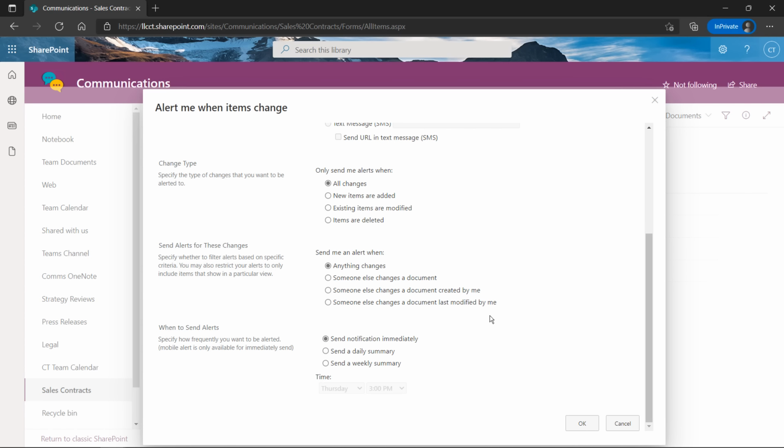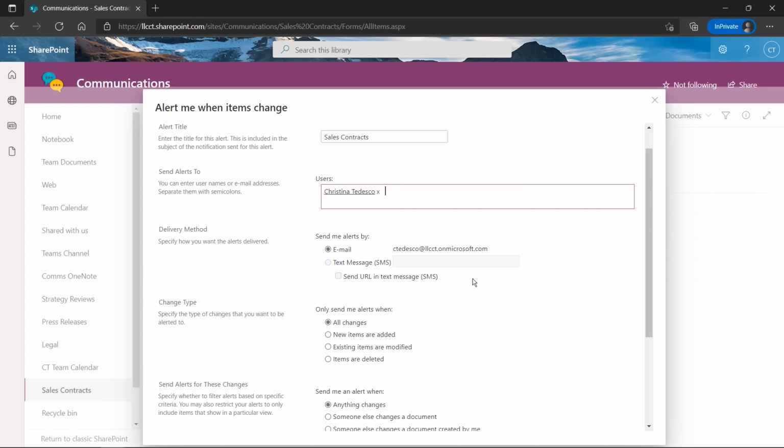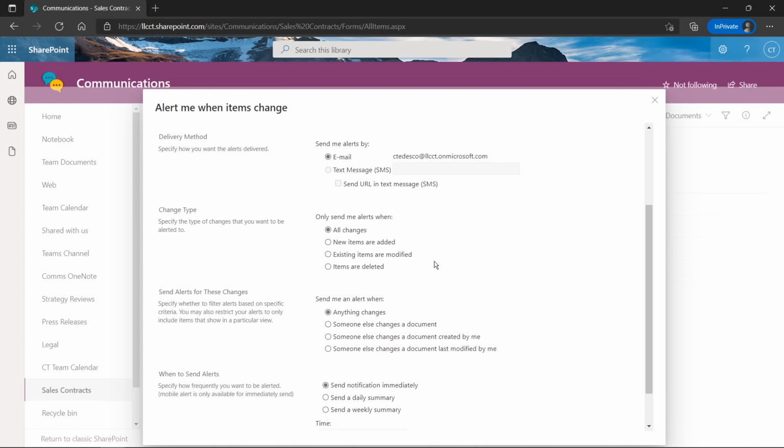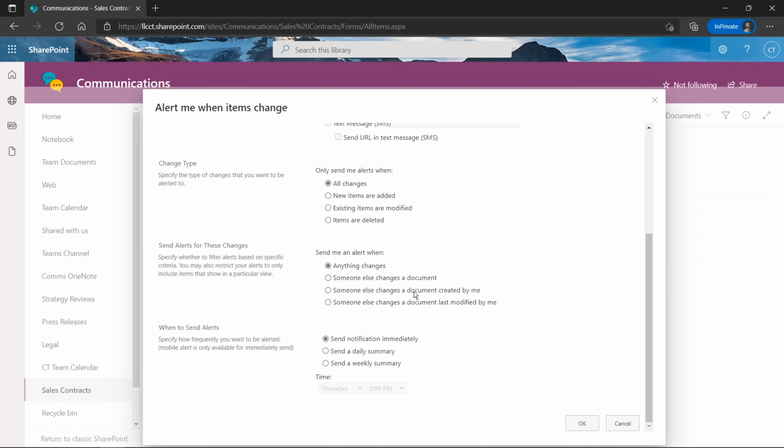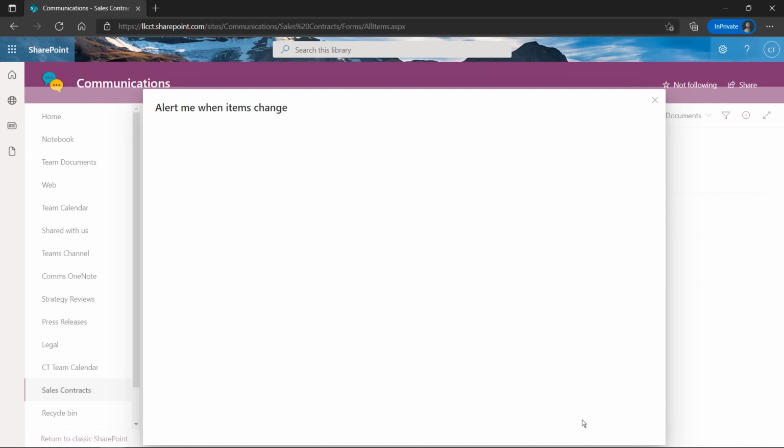And then you can also let SharePoint know when you want it to send the alerts. If you want to see everything right away, you'll get the email immediately. If you only want a daily summary, you'll get a summary notification email once a day. Weekly summary will come out once a week, all right? I'm going to select my defaults. I like the email. I want to see everything. I want to see it when anything changes. I want to see everything right away, okay? I'm really stressing over this document that Tony freaked out on, okay? So this is good. I'm going to say okay on there.